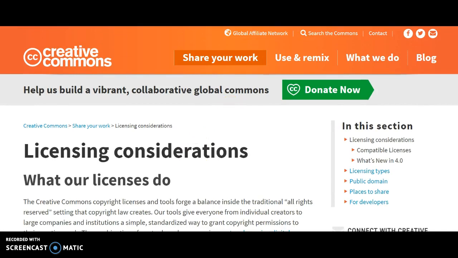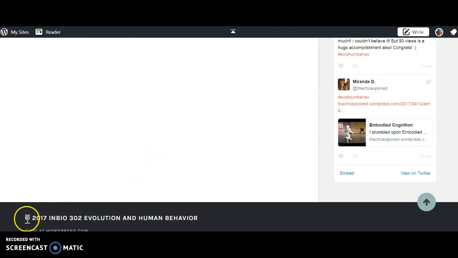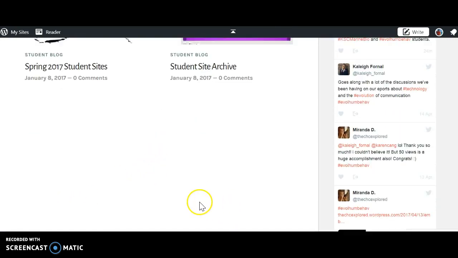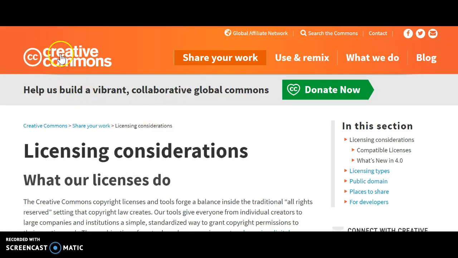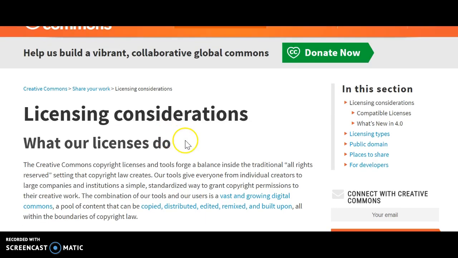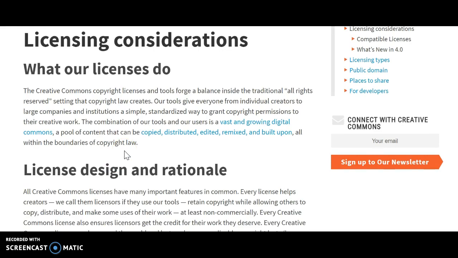You might realize if you take a look at your website that it already has a copyright. In fact, work that's created is often just automatically copyrighted. But the advantages of having a CC license instead of a copyright is to be able to allow your work to be openly shared and to be able to be used by others so that more learning can take place.